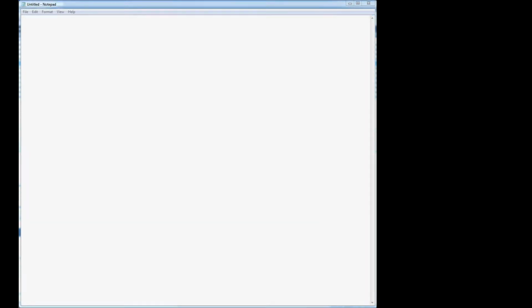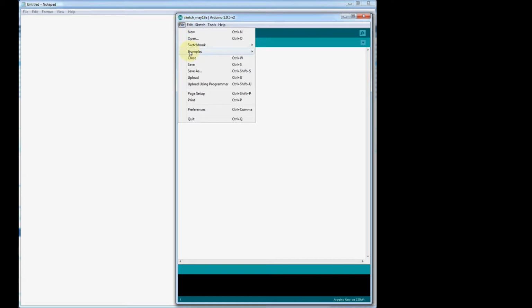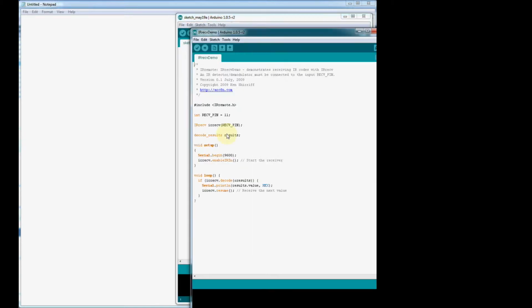Okay, what I'm going to do now is open up the Arduino IDE development system, and I'm going to open up the examples for the IR remote. And we'll open the IR receive demo. Now, this was installed when I installed the IR remote library. If you need that library, just Google for Arduino IR remote, and you might want to put Ken's name in there also. So anyway, I've got this software.